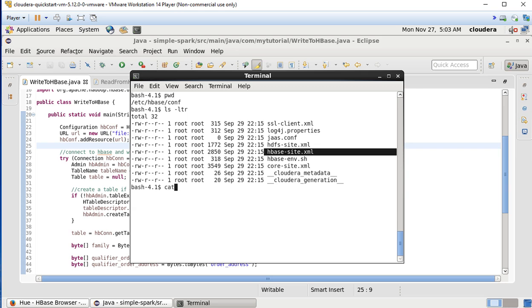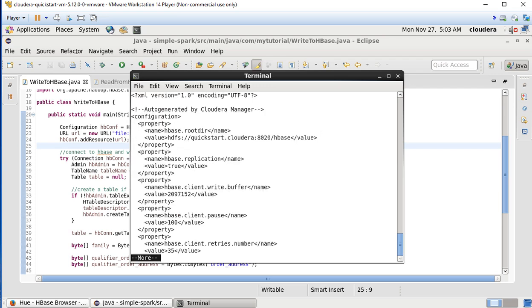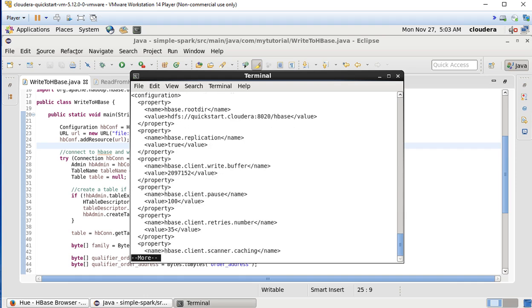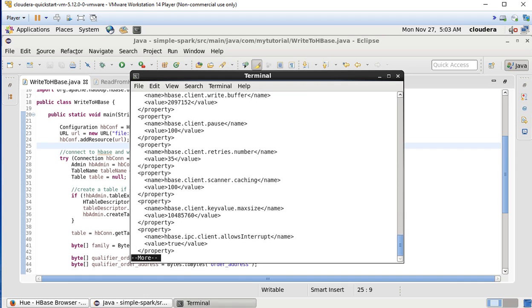If I do a cat hbase-site.xml and pipe it to more, there will be a property called hbase.zookeeper.quorum. That's the one that tells you the host name.